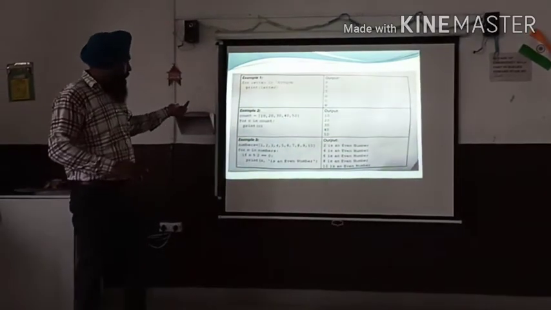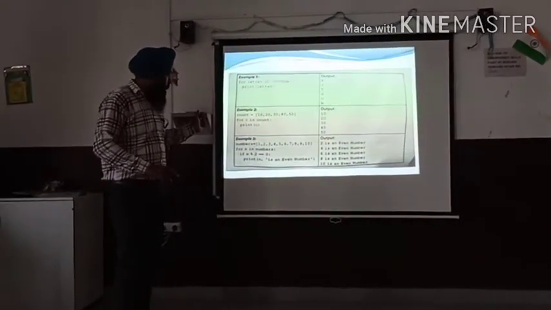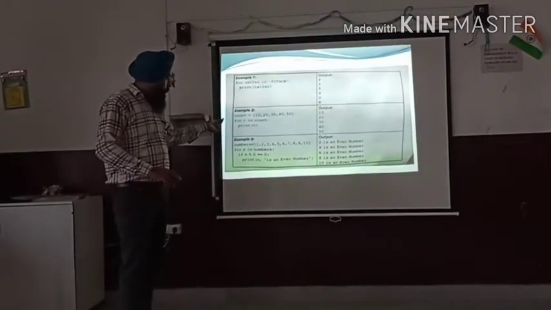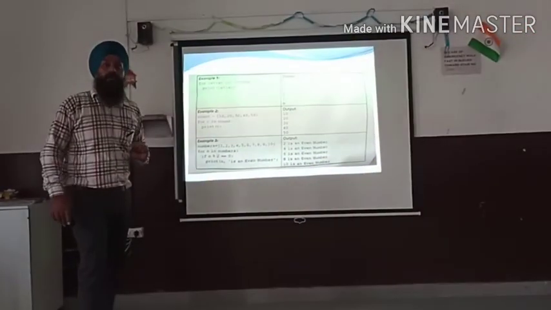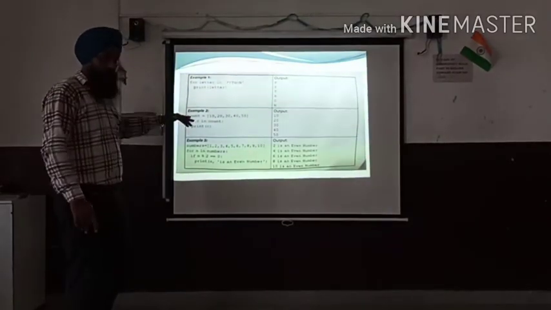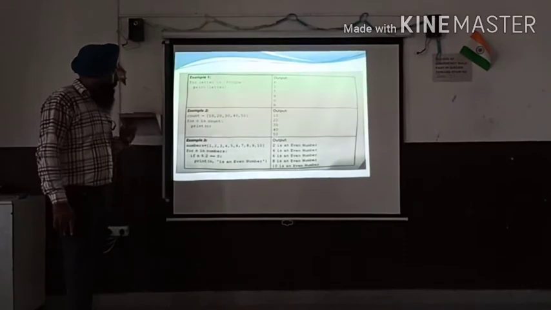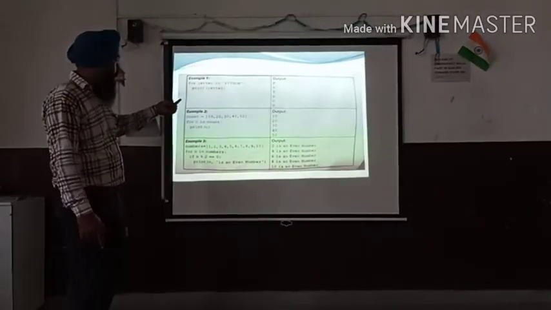The first time, C will take the value 10 from the range. The value of C is 10, so it will print C and we will get 10 in the output. Now the loop has run once, so the variable C will take another value from the range, which is 20.